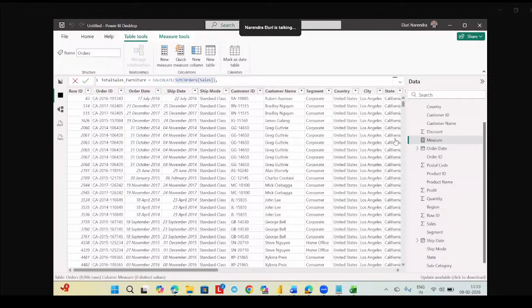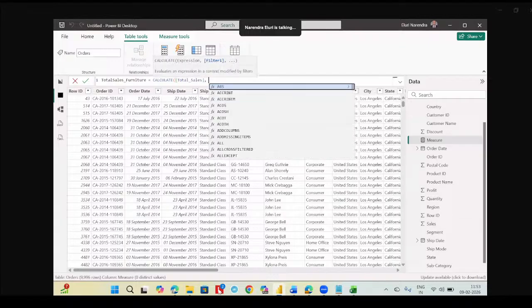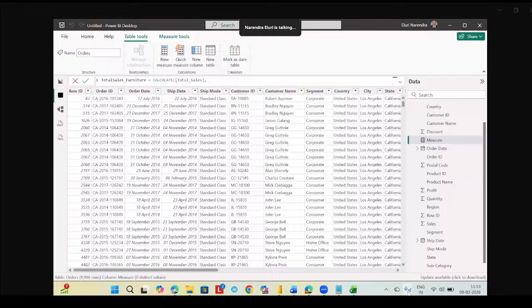Now total sales is already there, and I'm calling this total sales. The total sales is also having the same meaning. Yes or no? The total sales explicit measure is also there. So instead of writing the expression again, I'm just calling this total measure in another measure. So this is the use of writing explicit measures. Once the explicit measure is created, it is portable across all other measures and all different pages also. So that is the advantage. So I'm just calling the total measure here.